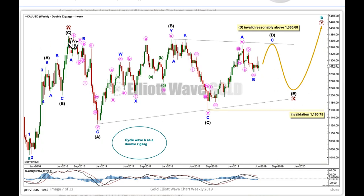Within primary X, subdividing possibly as a triangle labelled A, B, C, D, E — it's wave B which may have subdivided as a double zigzag, a more complicated multiple. It's usually wave C that does that, but it doesn't have to be — it can sometimes be waves B or D, although it can be any triangle subwave — and so this does not follow the most common pattern. For this wave count, I'd be expecting wave D may be incomplete, subdividing 5-3-5 as a zigzag to end at the BD trend line.